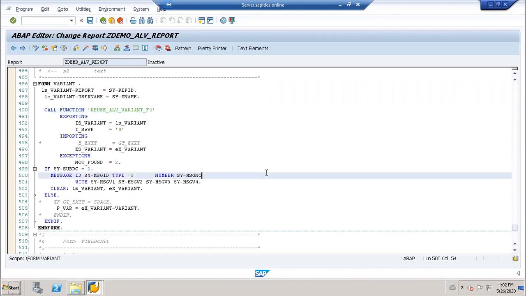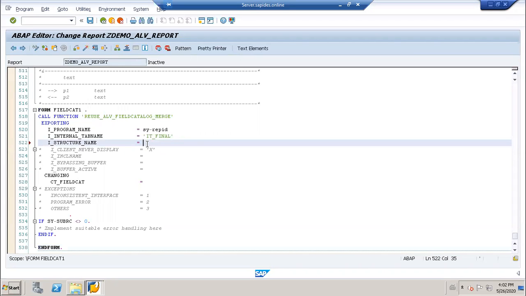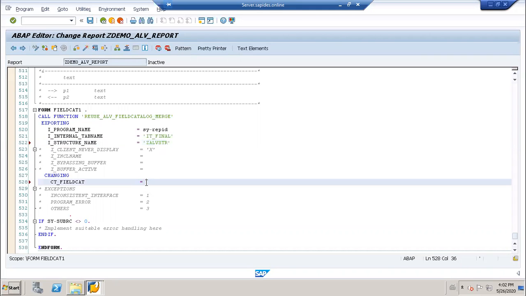So here, IT final, then the structure name is ZLB_STR. And this is IT applet.